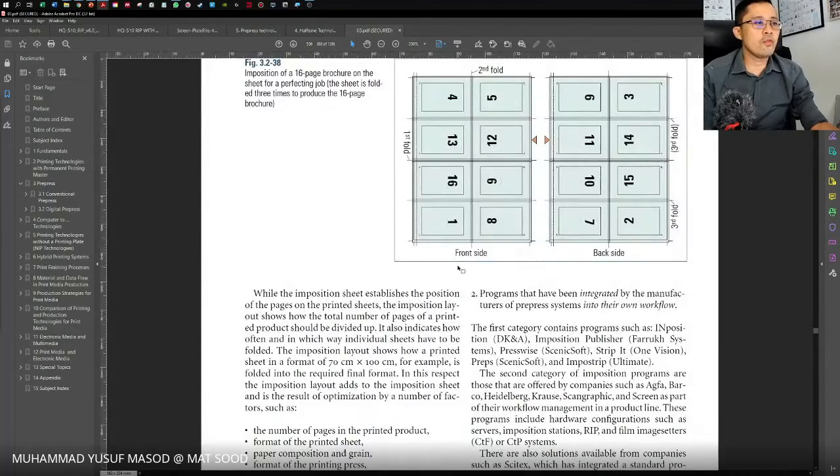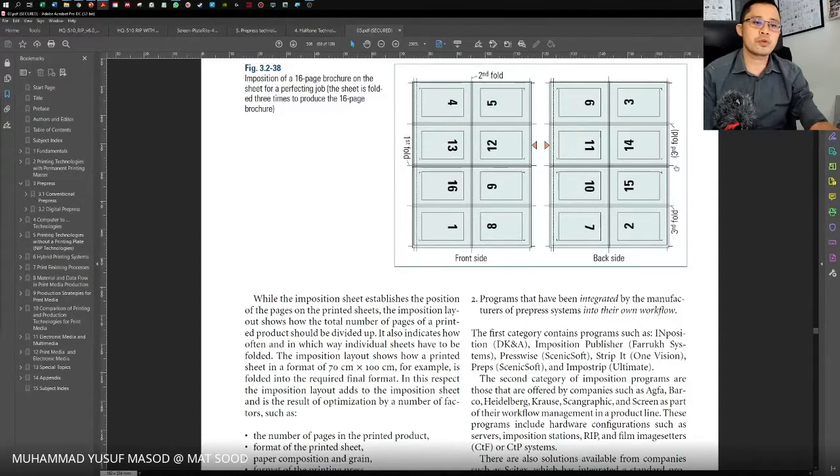Okay, so this is an overall layout of a 16-page brochure. Ini kalau 16-page brochure ni overall layout lah. There is a front side, there is a back side. Anda ada tak benda ni? Depending on the complexity of your jobs. Bergantung kepada tahap kesukaran job anda. Kalau single, tak ada. Kalau there is a front and back, kena ada. So I can see this in your minor project. Or major 2, siapa yang buat booklet, buku dan sebagainya, you need to show this part.